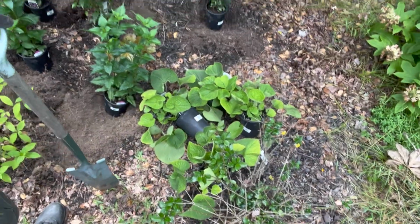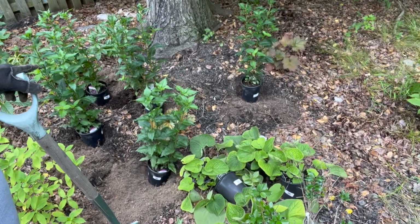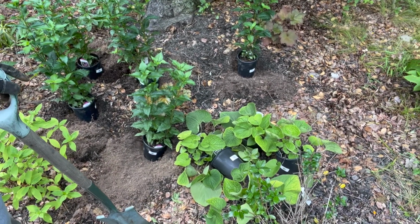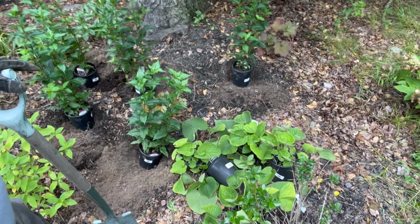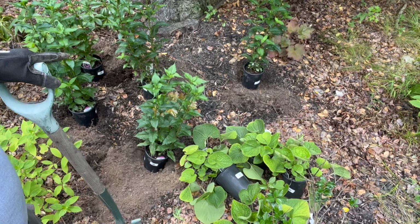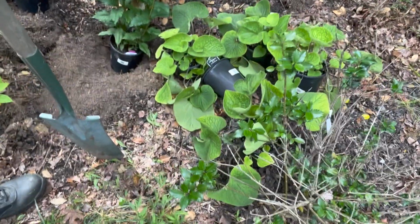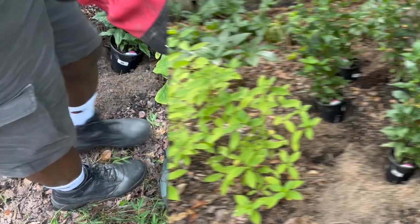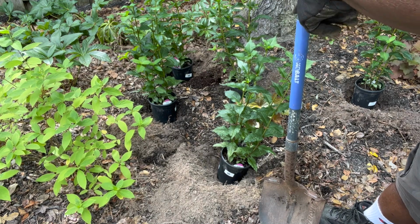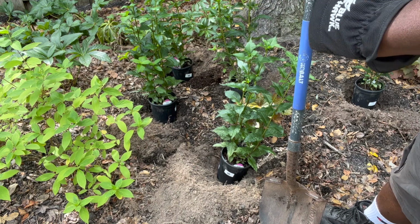So if you're able to tell, I've placed all 5 hot lips. So I'm gonna get some compost and some potting soil and just anything that holds a lot of moisture and plant these in, and then come back and worry about the Brunnera. All right, got my soil. I'm gonna take these out of their pot, set them in the hole, and bring my soil and basically cover them up.